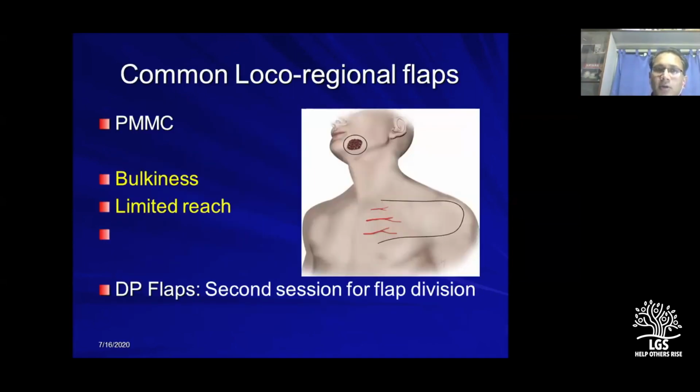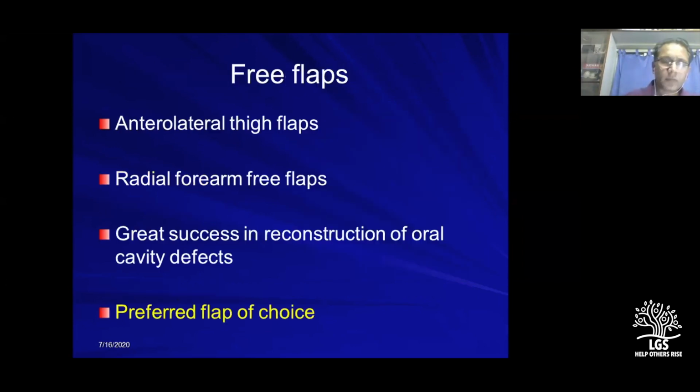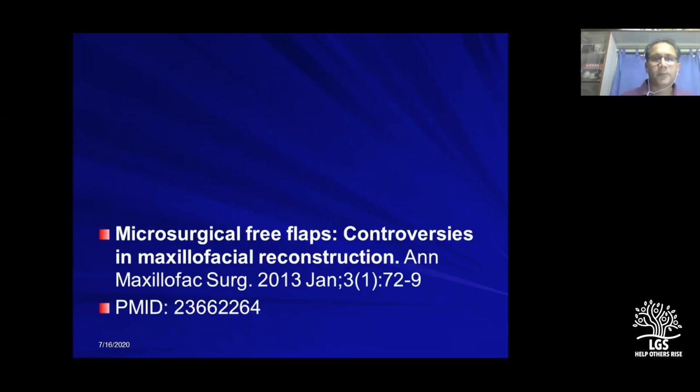So these are some of the common regional flaps. I'm not going to discuss too much into the flaps. The pectoralis major and the deltopectoral flaps. But suffice to say that, especially for smaller, potentially malignant lesions of the buccal mucosa, predominantly they tend to be bulky and have a limited reach. Of course, some of them do tend to reach. Free flaps, I spoke to you about a lot of these. These are the recommended choices, but as I said, it all depends upon the technical expertise of your team and availability of the caseload in your department.